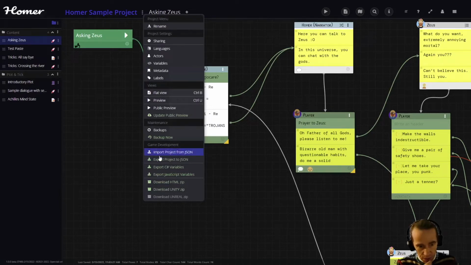Well, first of all, everything you do in Homer is saved to a JSON file. Now this file, of course, needs a parser to be used by your game development environment. We provide two built-in, let's say. You can download a parser in C# for Unity projects and one in JavaScript for web applications.